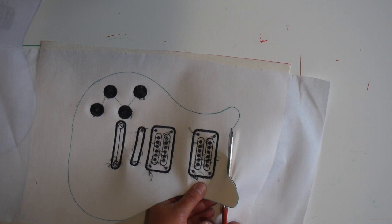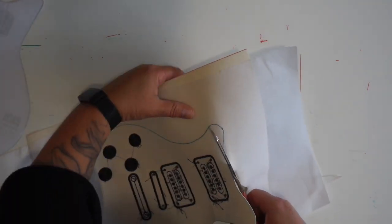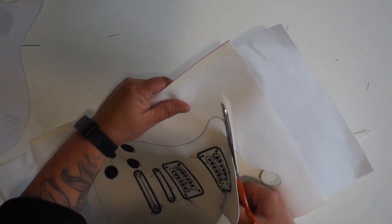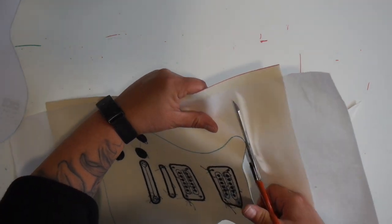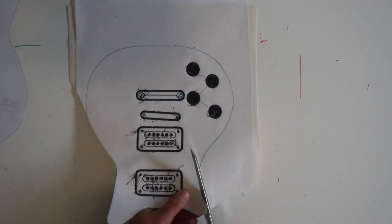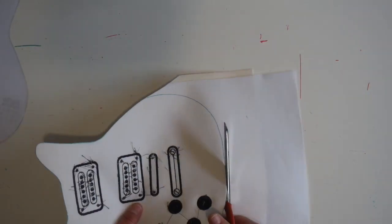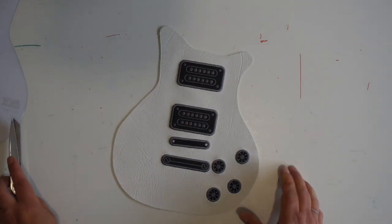Try and take your time when you're doing this, because we're going to sew this straight onto the other panel, and you'll be able to see these raw edges. So if you can get a nice smooth cut, it'll really look much better. There you have it, that's our panel.